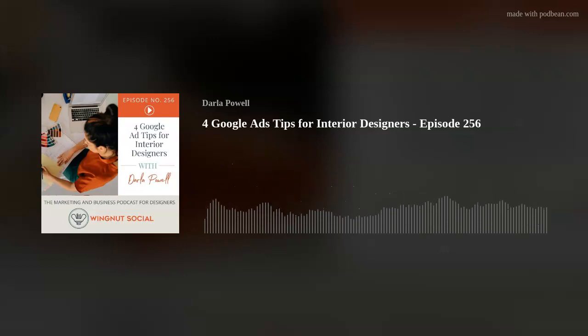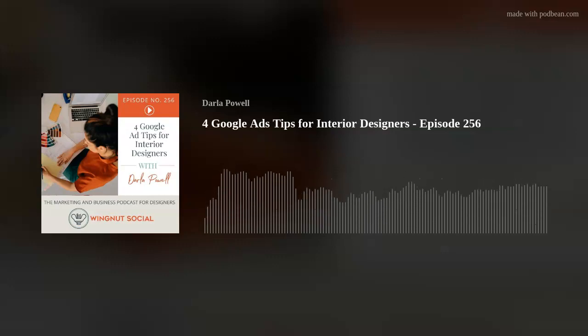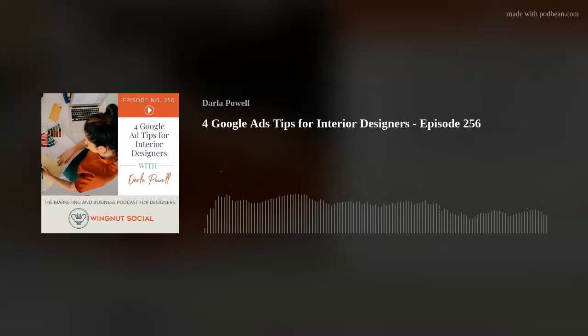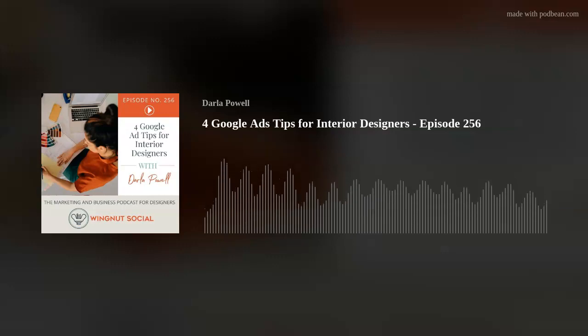Google wants people to get what it is they're searching for. They want it to be relevant. They want it to be a great experience. And if that means showing your ad at $10 versus someone else at $20 or $15, because their experience is better, they're going to weigh that out. They're going to measure that out. So if you do have a lower quality score for the quality of your ad, you'll pay more to get that same exposure. So, okay, fine. Darla, I have no idea what you're talking about.